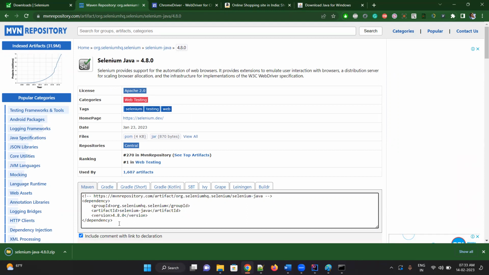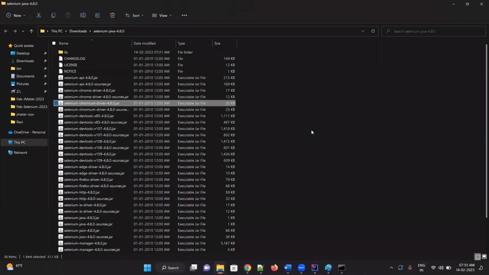We'll be using these build tools because, suppose I have downloaded this many jars now, and I want to share this with my team. My team wants to run the script. So along with our main code, I need to share these things also. If one of the jars is missing, the code won't run.